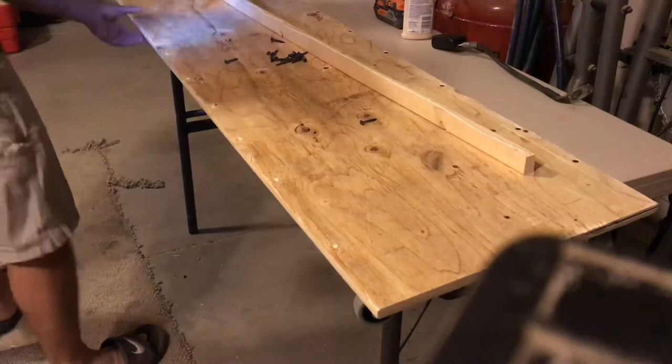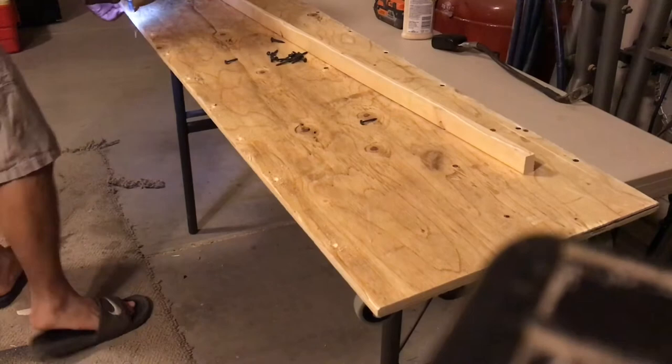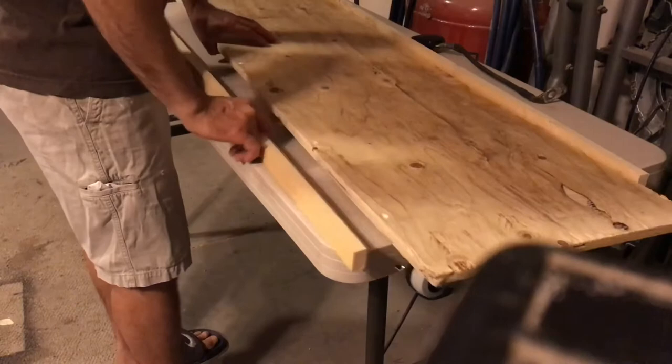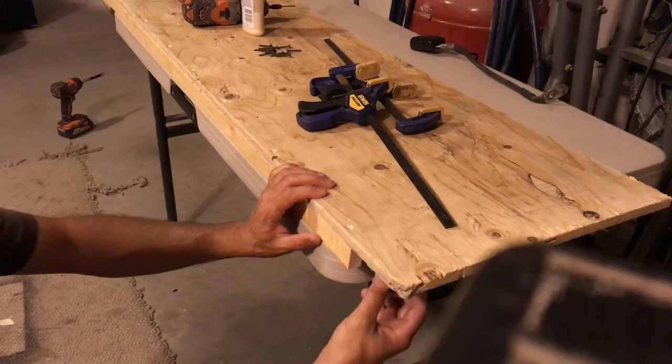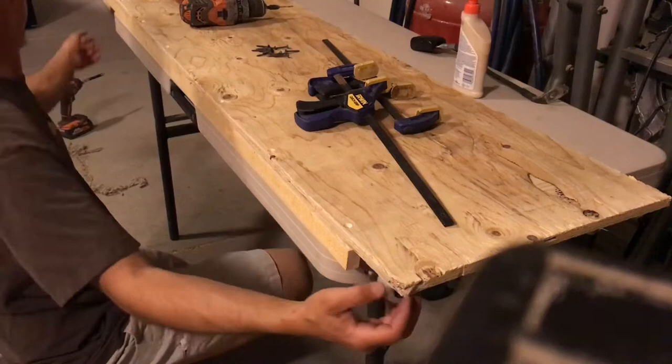I measured the piece of furniture that my sister wanted these rollers to go underneath and I added about a quarter inch to the length and width of the outside diameter of it. On all my projects I pretty much screw and glue everything, so I countersunk the piece of plywood to anchor this 1x2. I did leave the corners open because I wanted my casters to be as far to the outside edges as possible so it's as stable as possible. Then I laid a layer of glue and made sure my wheels still do a full 360.